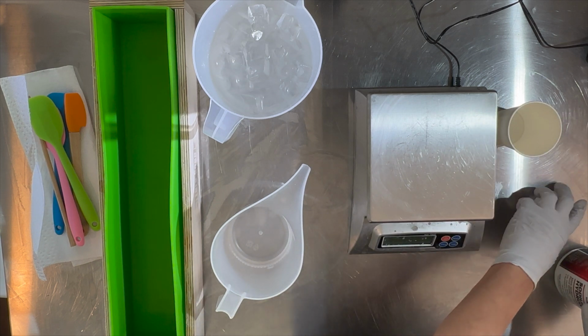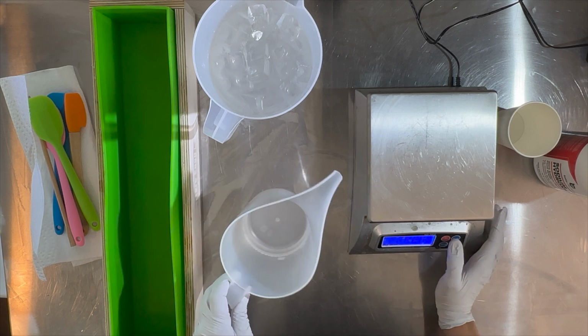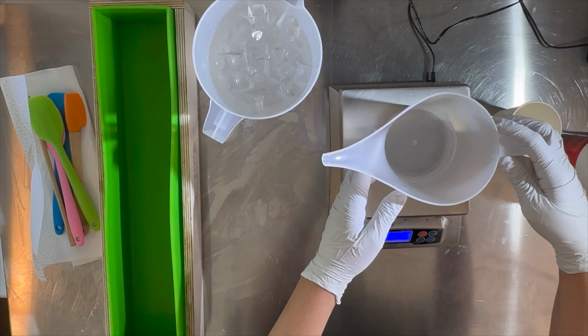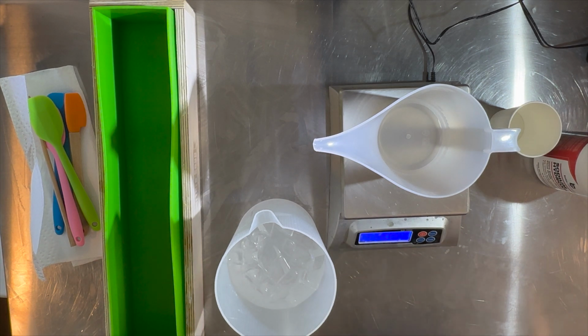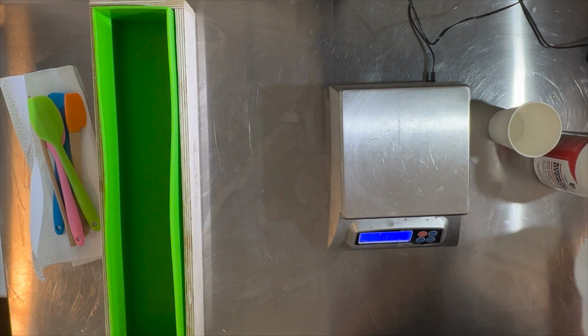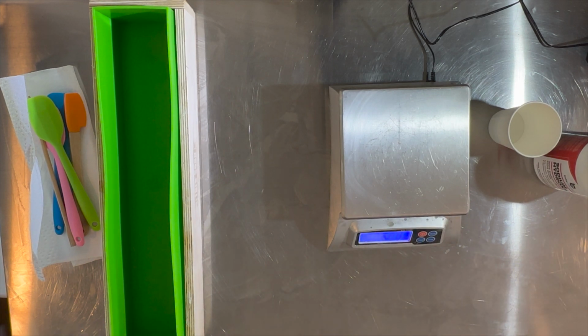So it's a good idea to always measure your lye in a separate container than the actual lye water container. So this is my lye water container, but before I put the lye in it, I'm going to go ahead and measure out the ice water mixture, and then I'll measure out the lye, and then we'll put the lye into the water. My mnemonic for remembering this is snow falling on water. So with the lye being the snow, just remember that you always want to add your lye to your water and never the other way around.